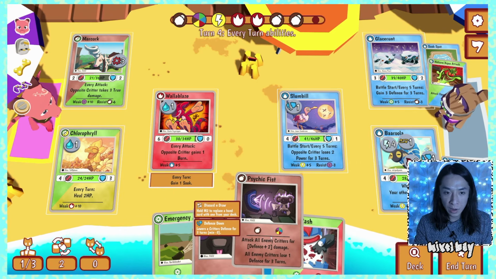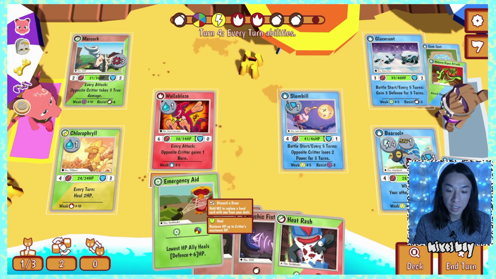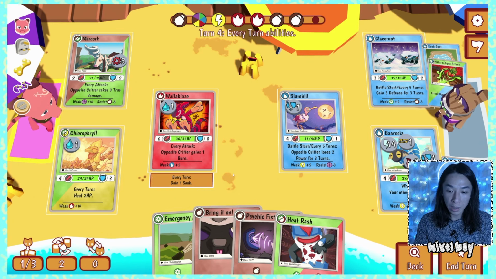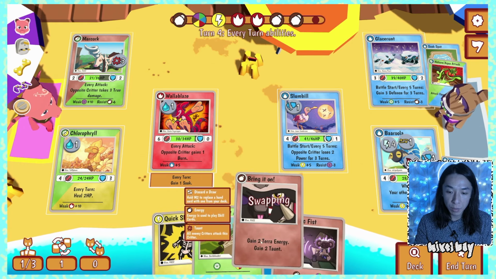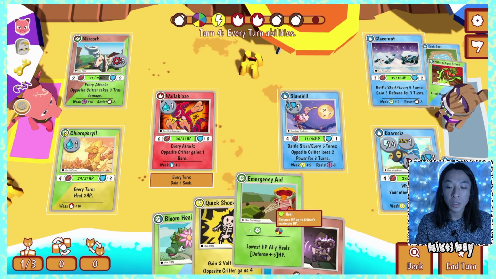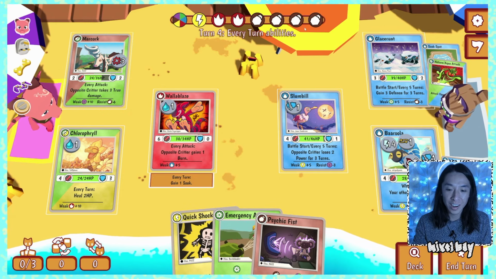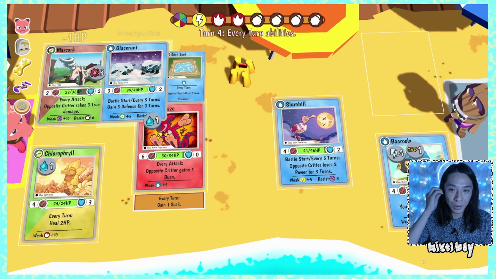Psychic Fist will allow us to hit everybody and bring down their HP. Actually, cancel that. Emergency Aid is needed. Oh crap, we don't have enough energy. I really want to use that. Let's use some swaps then. Get rid of Heat Rash. Maybe the Bring It On is not needed. Oh, I need two to use Emergency Aid. I need two actions, but I don't have it. Let's just heal him like this then. And it's giving us rock energy. That's my bad. Our colorless is about to disappear, which is so stupid.